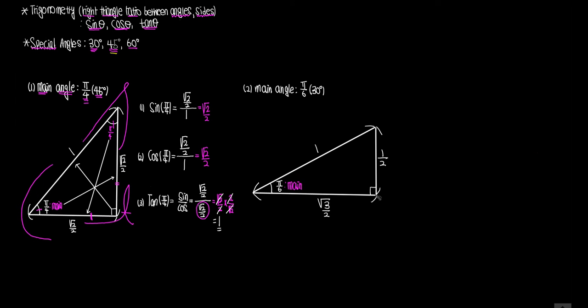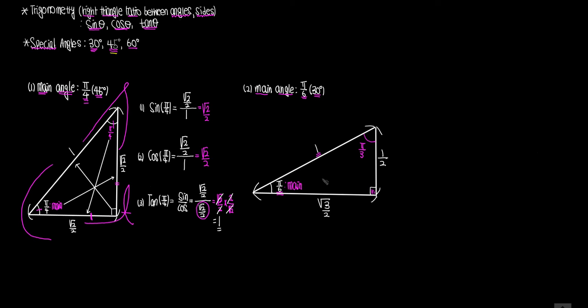When inside the right triangle with the right angle, when the main angle as a special angle is 30 degrees, which I'm going to notate in terms of radian form as pi over 6 radians, then we already wrote the sides and the ratios for pi over 6 radians. If this is 90 degrees, and if this angle is pi over 6, which is 30 degrees, then according to the property of total angle measurement inside the triangle, this will automatically be pi over 3 radian, which is 60 degrees.